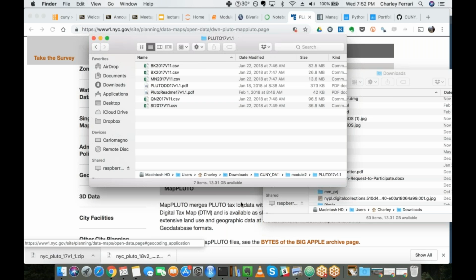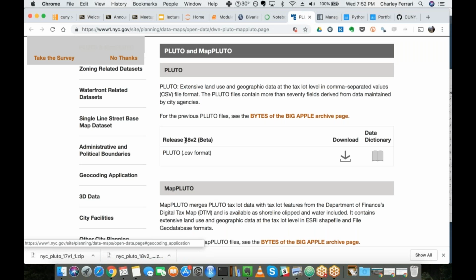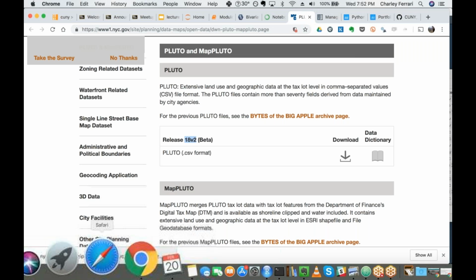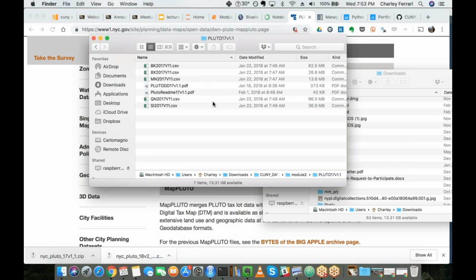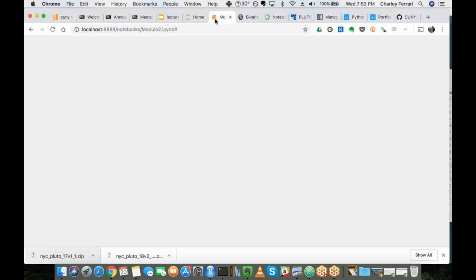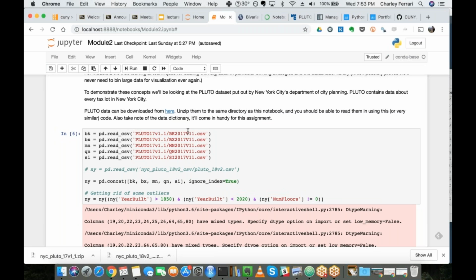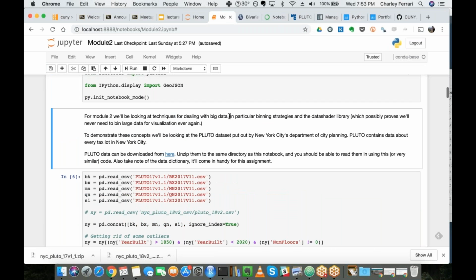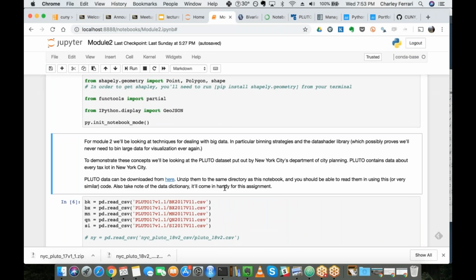So this is version 17, but what this is, you'll see it's version 18. So for version 17, I'll put the link in the notebook itself. So I'll make changes here.